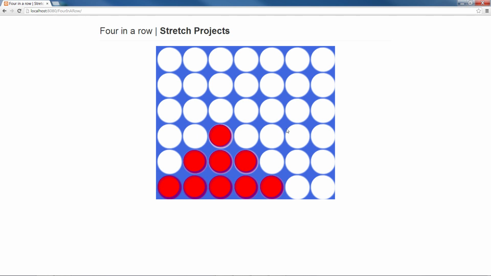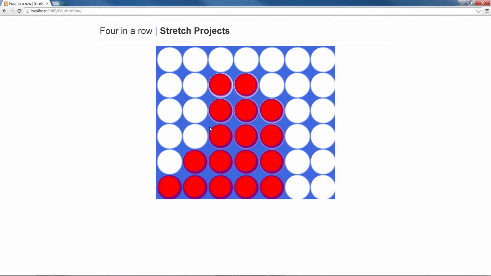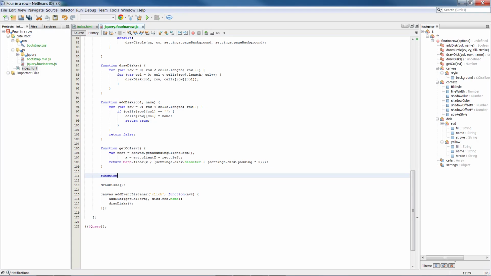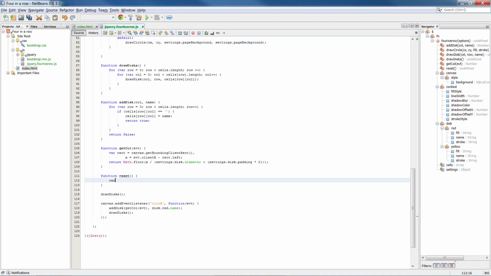Now there's a few things going on here. As you can see, these disks are getting more and more white, these sides are getting more and more blurry, basically because we're not resetting the canvas at the moment. We're basically drawing on top of all of the existing content every time we click. And so the next thing that we should do is reset the canvas before each actual redraw, which we can do just by creating another function. Not canvas, context.